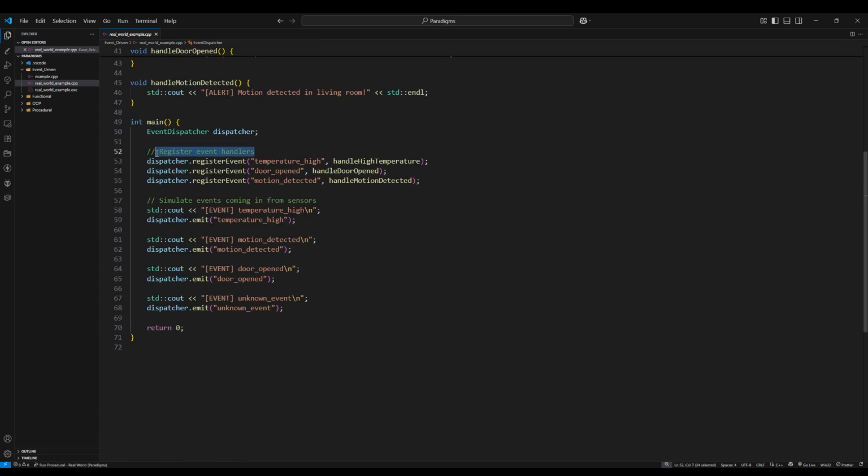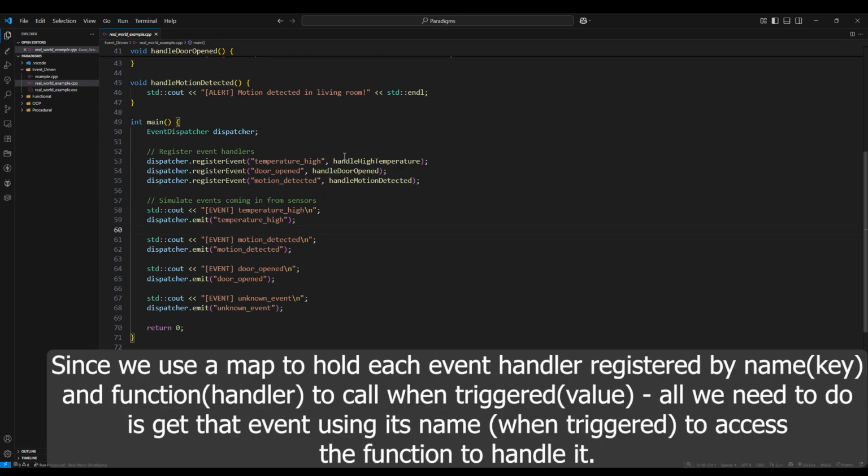So we register some event handlers, right? If the temperature is too high, we're going to call this function. If the door opened, we're going to call this function. And if a motion is detected, then we're going to call this function. So you can think of it as literally sensors that we are assigning some function to. So whenever temperature too high is triggered, it knows to call this function.